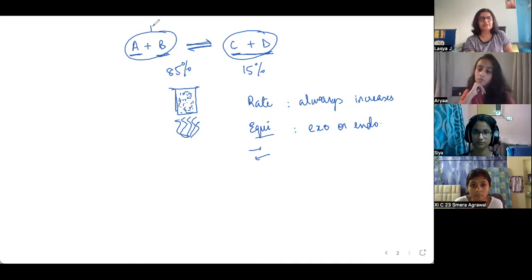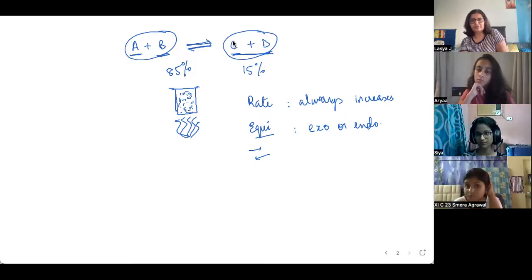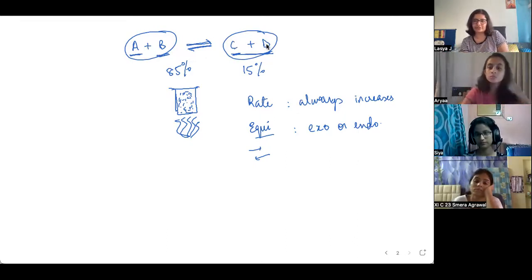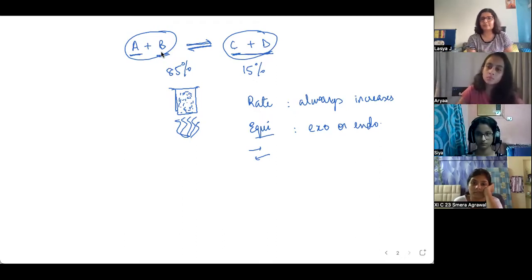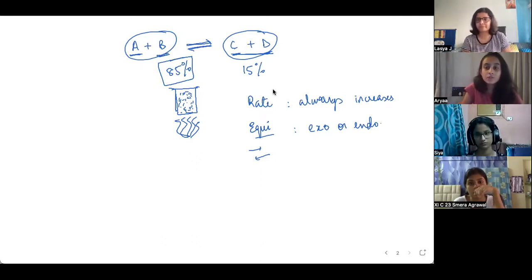Okay, like what example should I use? So if the backward reaction is a lot faster, as soon as a molecule of C is produced, it's going to react with a molecule of D. That might not be the case with A and B. Even though 85% of the concentration is still A and B, they're not reacting with each other. But that still means that the C and D reaction is much faster because it's happening immediately. Whereas if A and B are not reacting that quickly, meaning they are taking more time. So then how does it mean that the rates are the same?